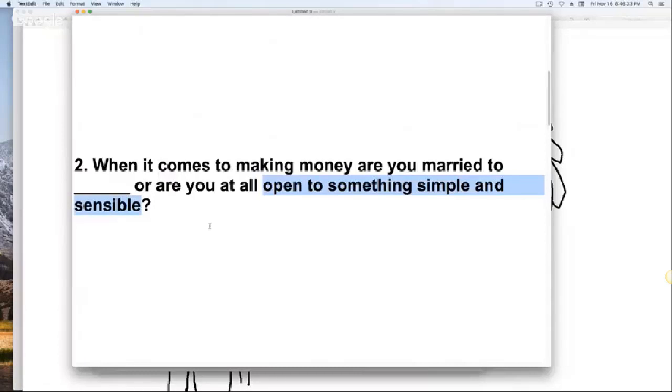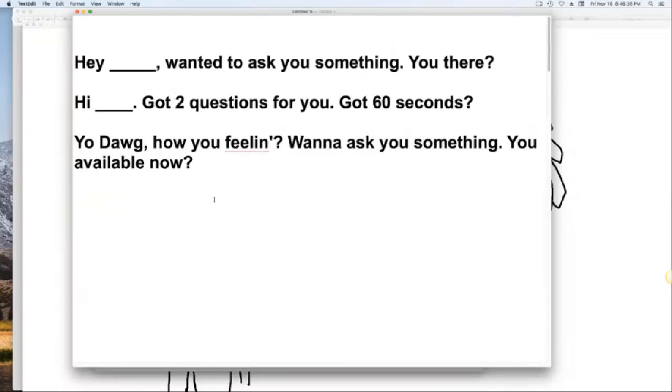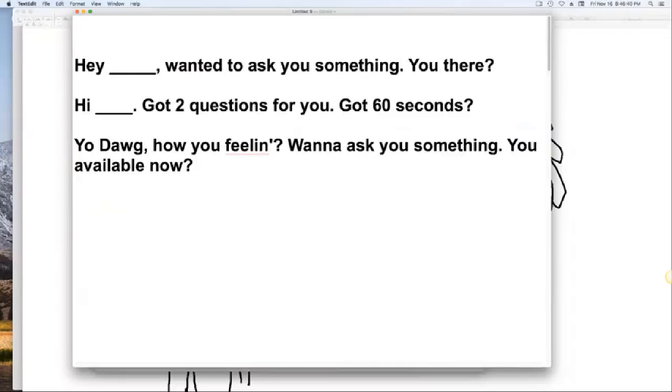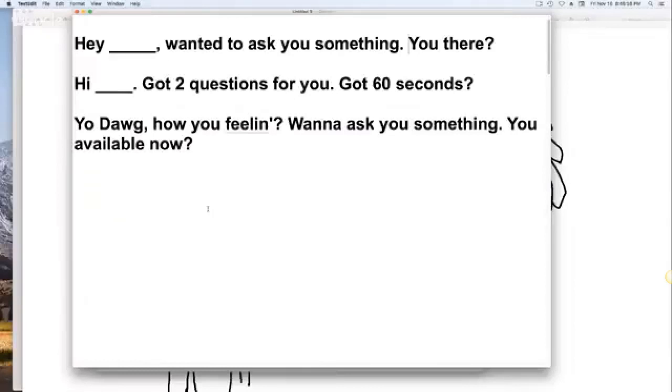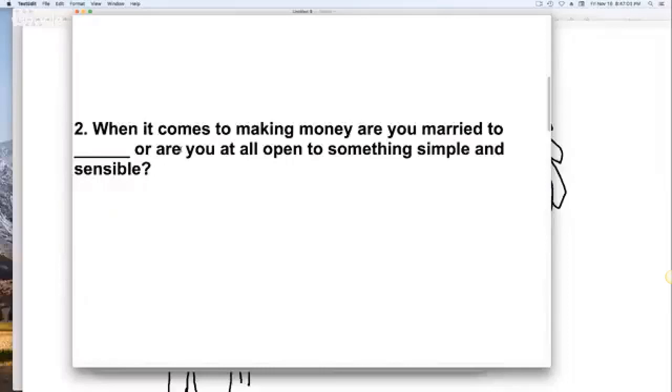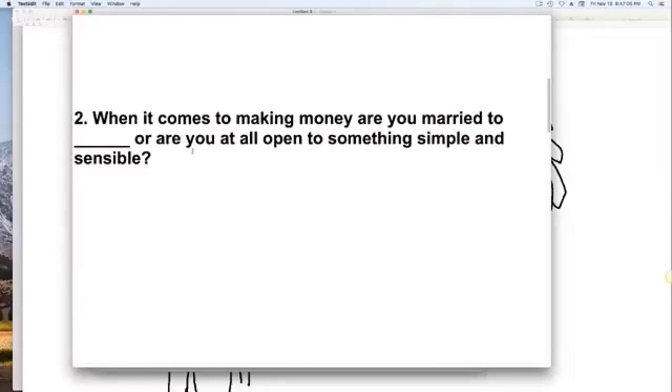The only reason any of this is a problem is because of an unwillingness to reach out and contact people. If you understand you have a repetitive process and all you have to do is go out on Facebook and find a guy and go, hey, we're friends on Facebook, but I don't have a clue who you are. What do you do? And he tells you what he does and you go, okay, great. Hey, listen, I wanted to ask you something. You got 60 seconds? Sure. Okay, great. So on to the next question. You just do it over and over and over. Now that's a business approach.